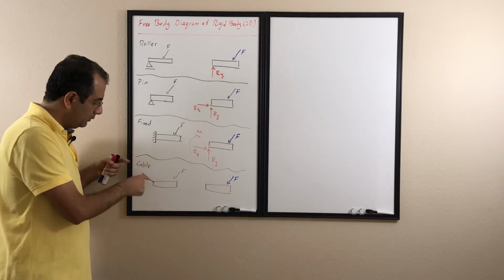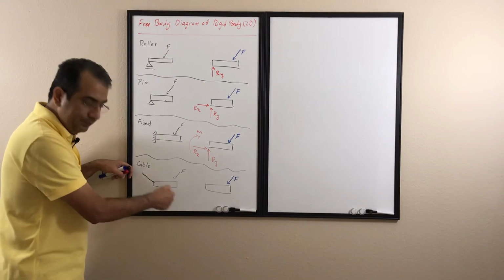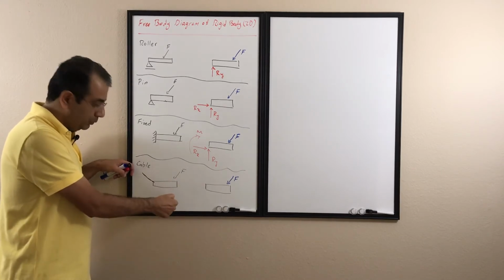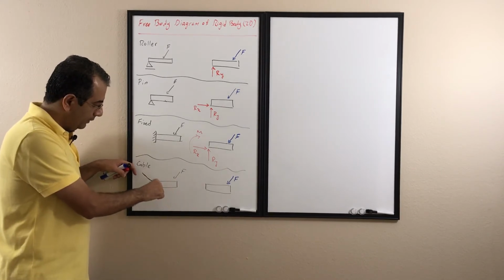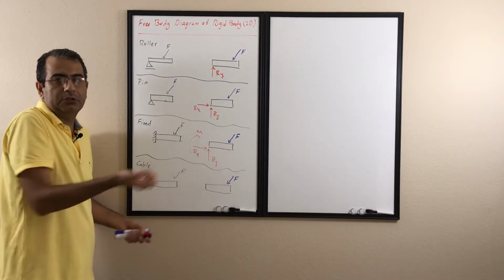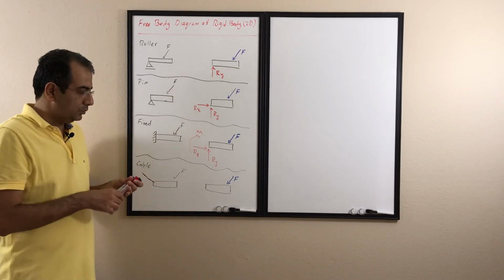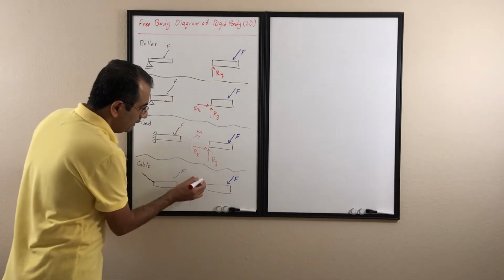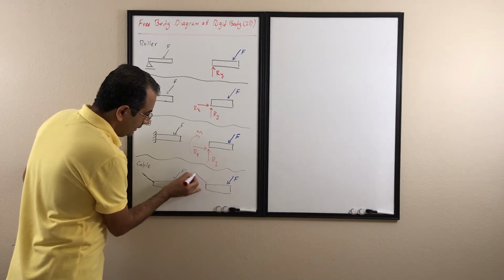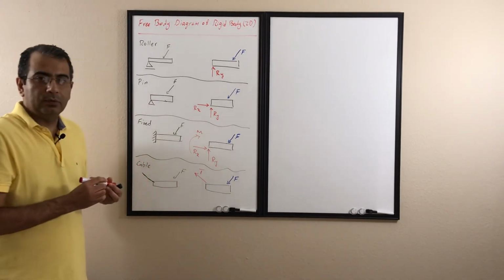The only direction it holds is along the rope; it doesn't let it move along that rope. If I push it or pull it from this direction along the rope, it doesn't move. But if I move it in any other direction, it doesn't resist that motion. Because of that, the only thing the rope applies is the tension, and it is going to be along that rope.